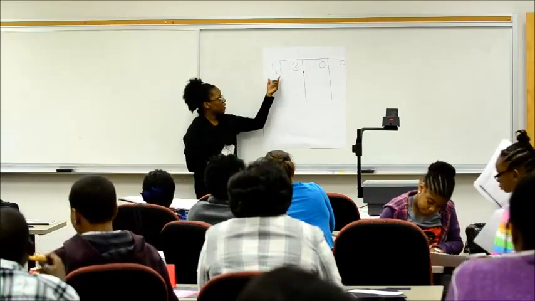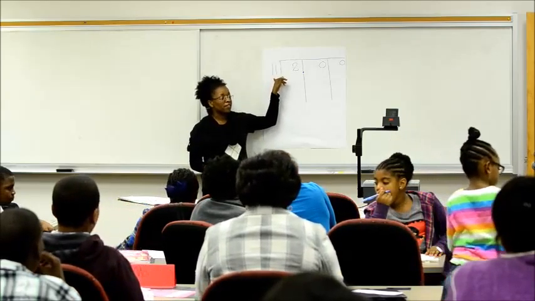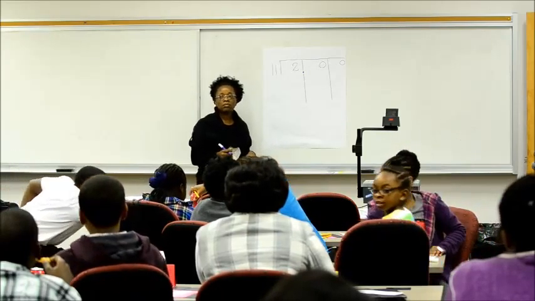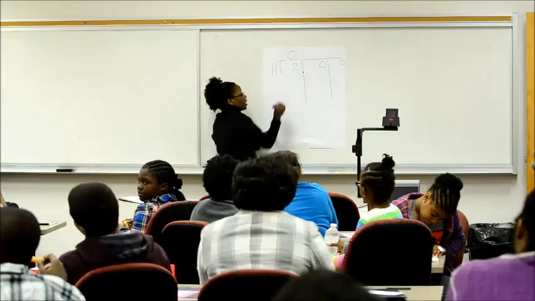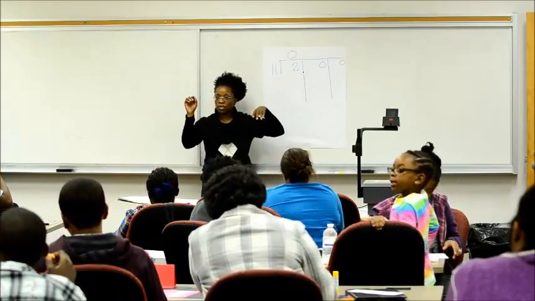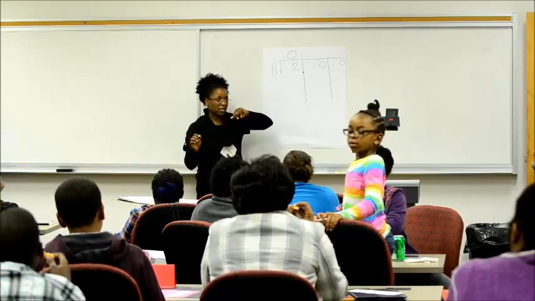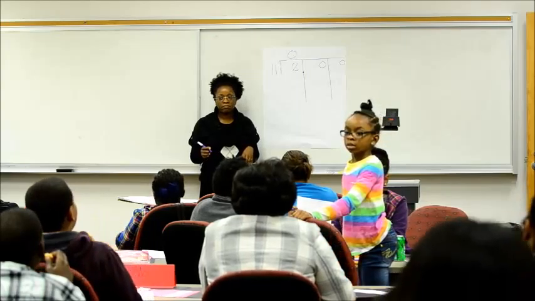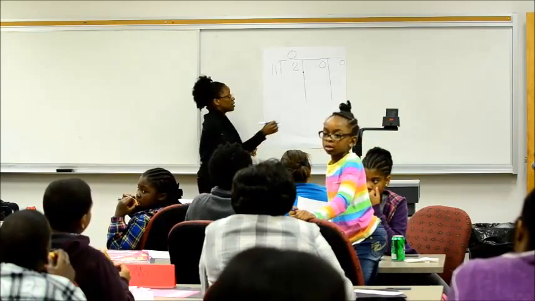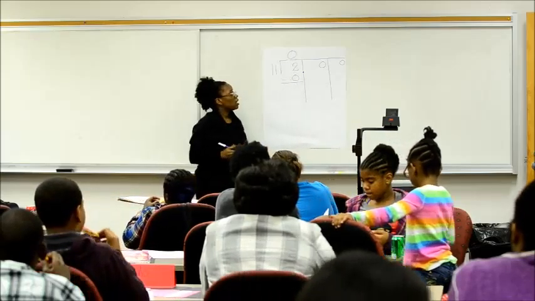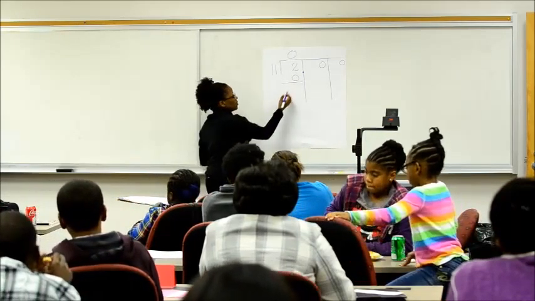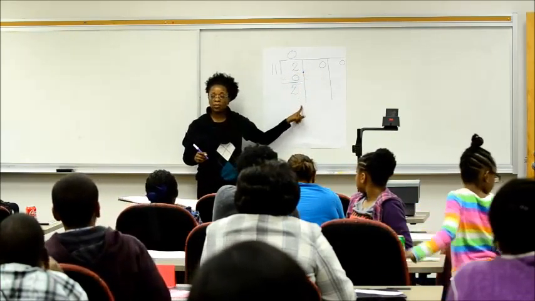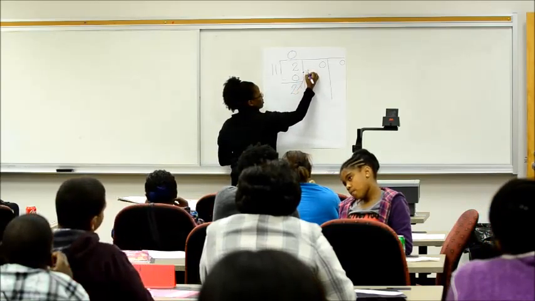First thing I will ask them: how many groups of 11 are in 2? It's 0. So Shakira, where would you put the 0? It goes on top of the 2. This also helps with the decimal point when students start moving it over. What's 0 groups of 11? It is 0. What's 2 take away 0? Tiavion, what will I do with this 2? Instead of bringing down a 0, we bring up a 2.